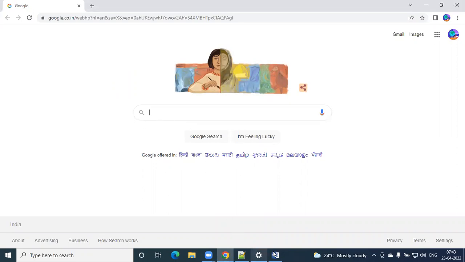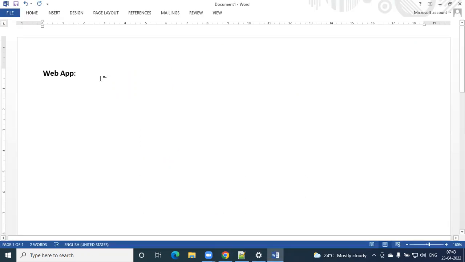Take it: a web application is nothing but a software program.